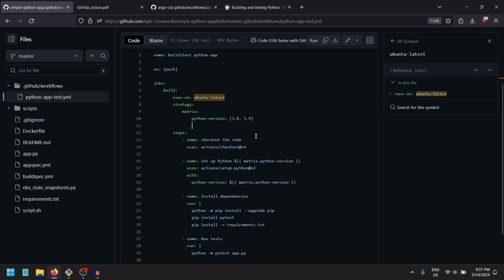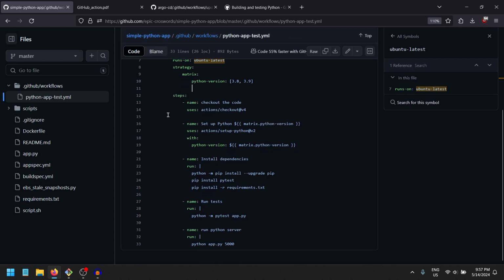Sorry about that. In the steps section, we have multiple steps, just like in the Jenkins pipeline itself. We have multiple stages in our Jenkins pipeline. In those stages, we are checking out the code, setting up the Python environment, doing different kinds of analysis, building the application, and testing the application. Over here we are checking out the code and setting up the particular Python version that is provided here.